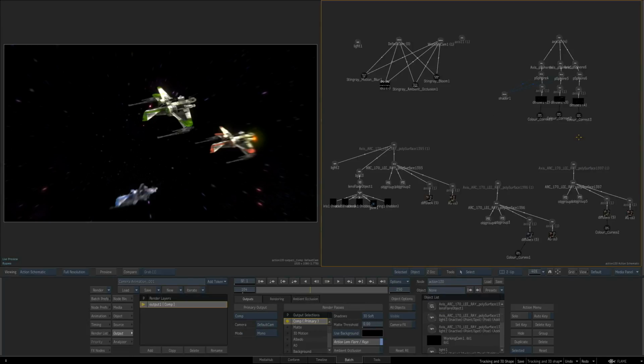So another fundamental change to Action to do with the rendering is the way that we deal with our outputs. So the output menu has changed slightly. We've now got render layers and render passes. That's more in alignment with what you'd expect out of a 3D product like Maya, but also the way that we reuse some of these render passes internally as well.